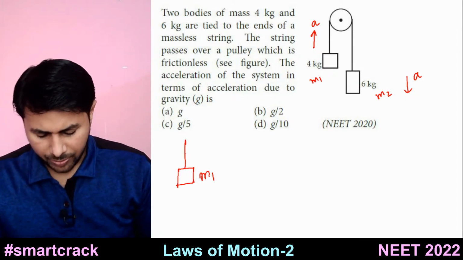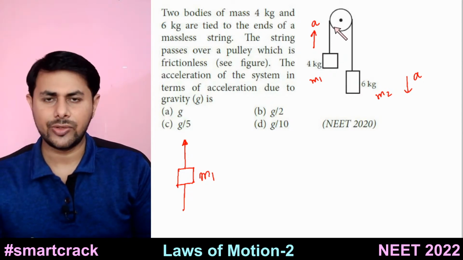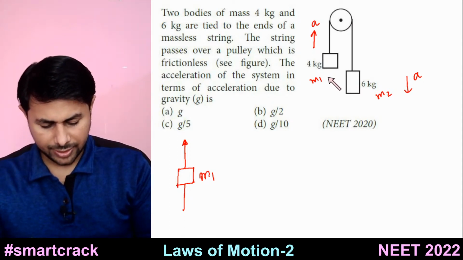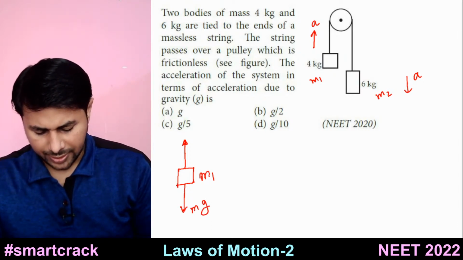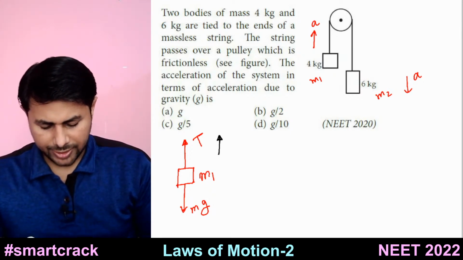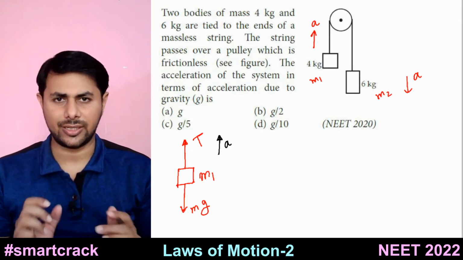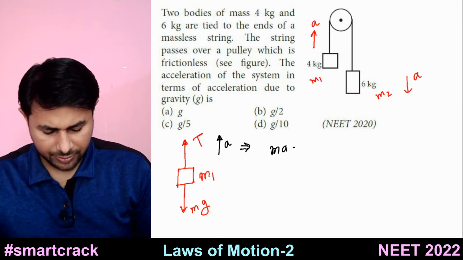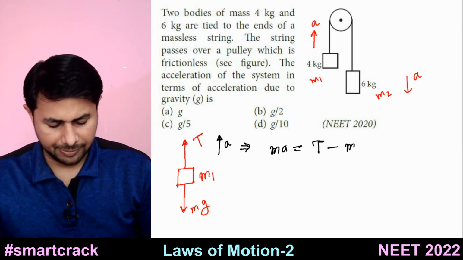Okay. So what are the forces acting on m1? One force is the tension in the string, which will act towards the rigid support, and another force is its weight, which will act downwards. So mg acts downwards, tension acts upwards, and what is the net force? The net force will be upwards because it is accelerating upwards. So acceleration is a, so net force must be m times a. So for this one, you can write m times a is equal to total upward force T minus total downwards force mg.